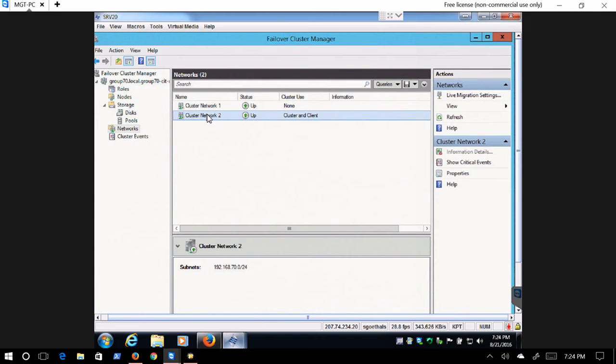For this situation, I didn't want to set one up. I'm using the production network, the same one the PCs use to access resources, as my heartbeat network. You can do the same thing. You don't have to have 3 and 4 network cards. If you take a look at the way your project's configured, your hosts have 2 NICs in them. Okay? 2 network cards. They both can be used and talk on the same network, the same IP range.